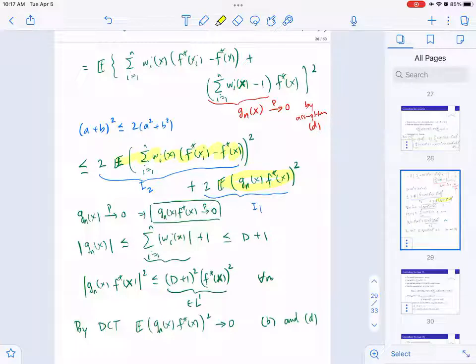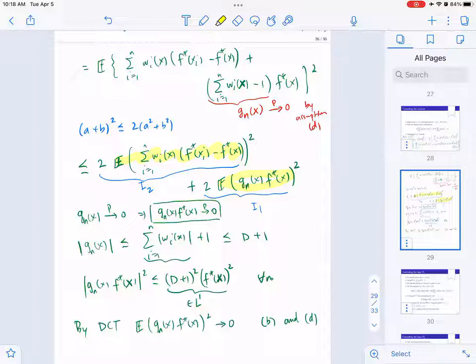So this is the part where the locality comes in, because I'm evaluating the f star, the same function, at xi and also at all the training points. I want these weights to dampen the effects of all of these except the ones that are close to this. So that's the part where the critical issue comes in. Not all weights would work.